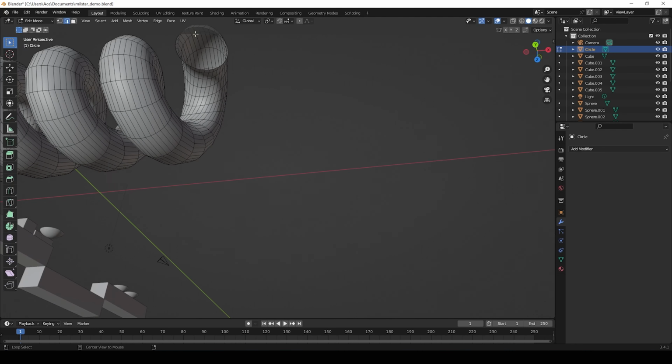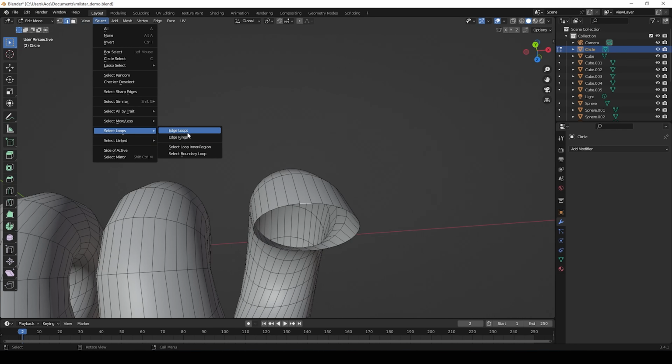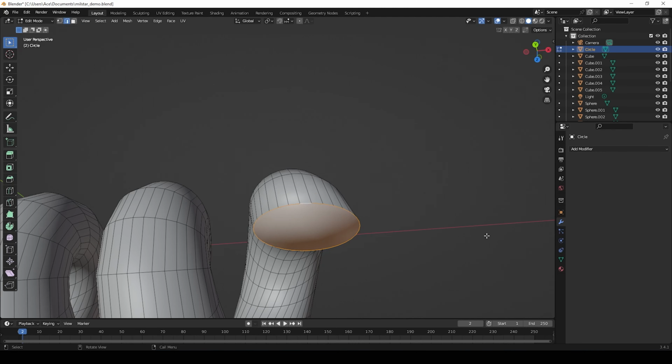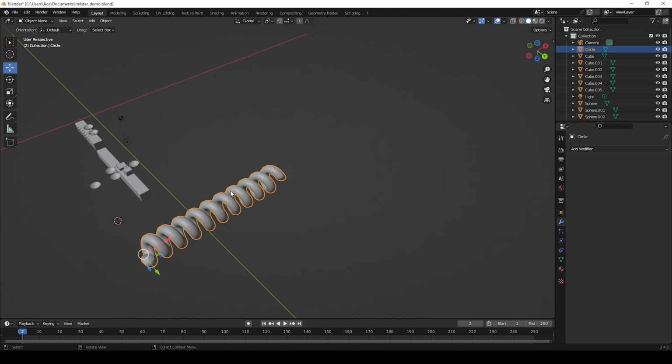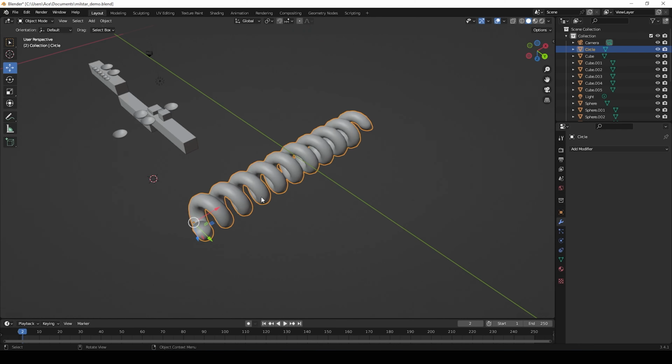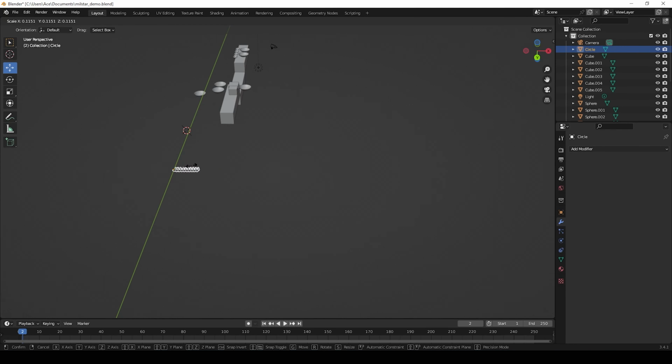We'll do the same thing with the other side. So click this little edge here, do Select, Select Loops, Edge Loops, click Fill, and there you go. Sweet. So now we've got a pretty decent sort of spherical antenna here. Only problem is it's literally 20 times bigger than our satellite. So we'll go ahead and shrink that down into about the final shape that we think it's going to be.